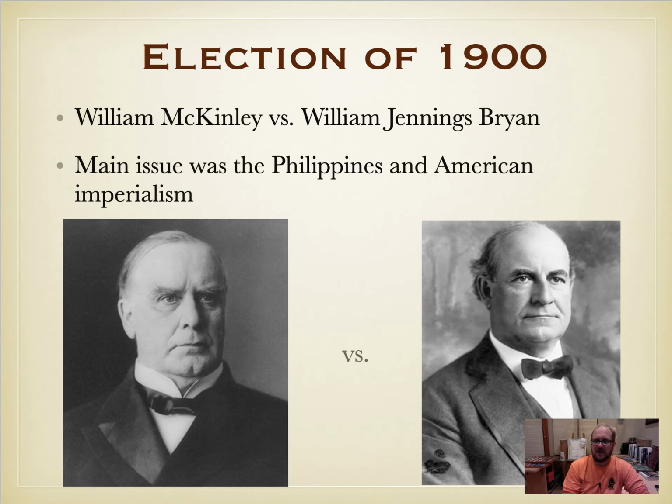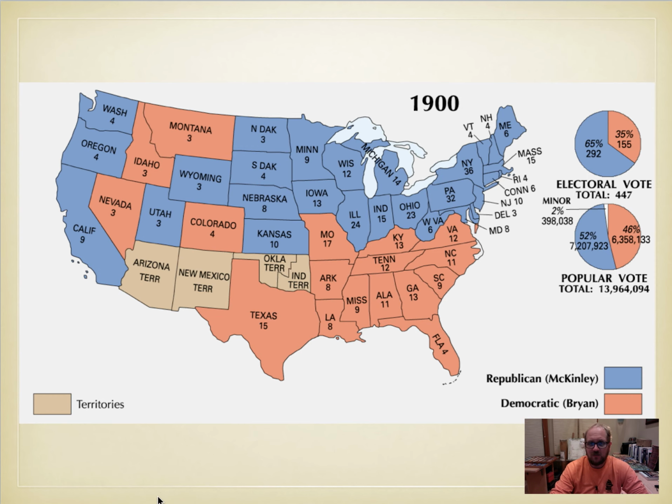We're going to see a repeat of the same two candidates, McKinley and William Jennings Bryan. McKinley was the pro-imperialist and Bryan the anti-imperialist. And to gain support in the big East Coast city of New York, McKinley will put Theodore Roosevelt as his running mate. This is really important because he wins, and he does sweep the upper areas. Again, Bryan has a pretty solid South, and he still gets some of those Western states from the populist agendas that he carried over.